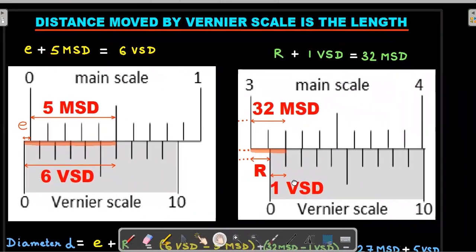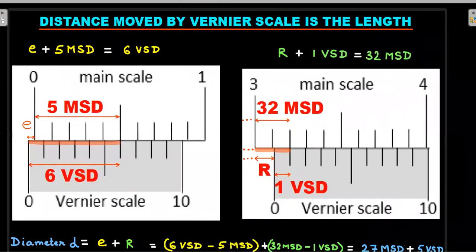In the right diagram, you should realize, in the old video also I have spoken, that from this position if you are trying to put that ball, you move this vernier scale towards right to fit that ball. So it is obvious that the distance moved by this vernier scale itself is the length that you require. The jaws are together and concentrate on this zero—if it moves by some distance to accommodate that ball, then that distance moved itself is the length that you are trying to calculate.